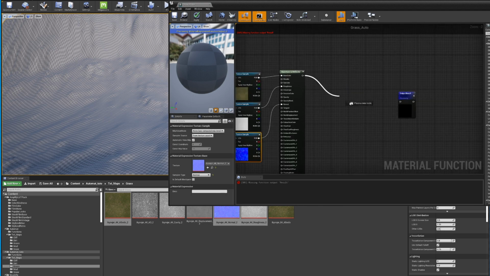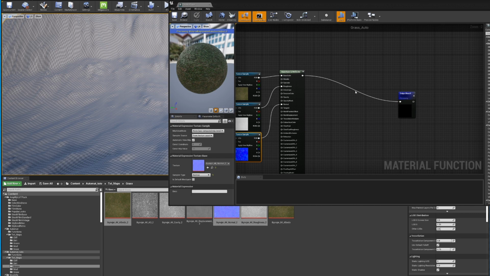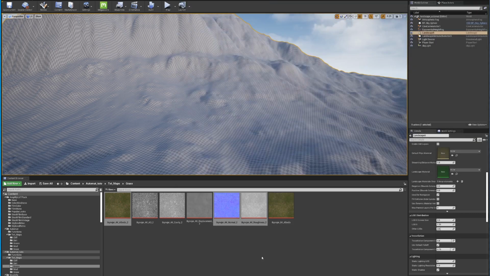And we're gonna plug this directly into our output result. And you're gonna see that that error message went away, and we have our material right here as if it was an actual material. That being said, you cannot use this as a material because this is a material function. So this is something that you're supposed to be using with the material, not on the mesh itself. So I'm just gonna hit apply, and I'm going to go and create the other one.